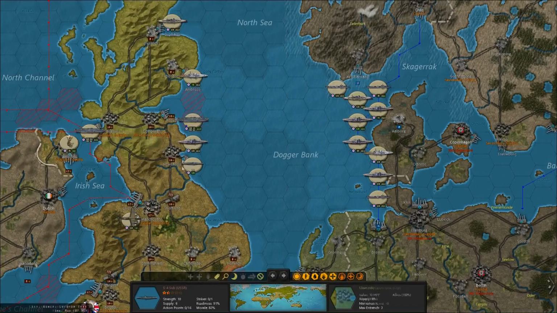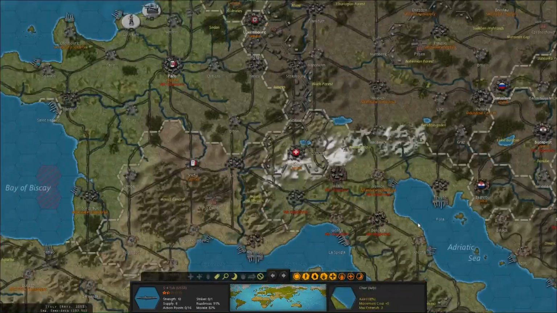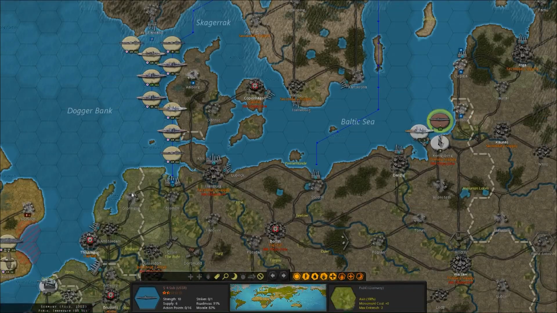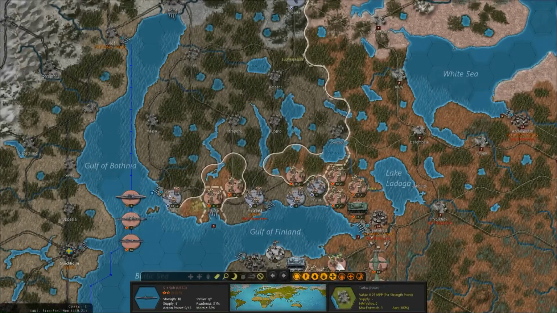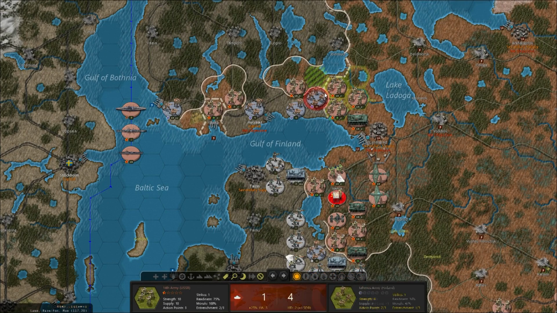But of course the British have got a lot of other stuff going on at the moment as well, which just makes it points-wise a bit difficult to start invading in the west at the moment. But back to the Russians. We're going to head to Finland first of all, and keep trying to push forward towards Helsinki. So we'll do a little attack with our army first. I think we're going to destroy this guy.